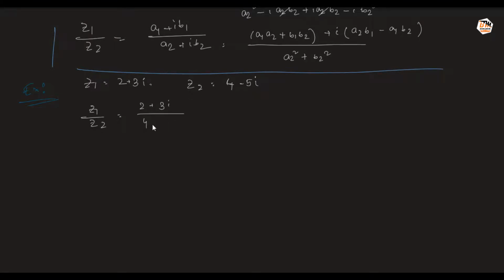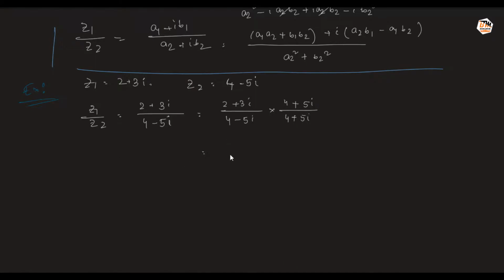Okay, so let's now divide these two: 2 plus 3i over 4 minus 5i. We'll do this by multiplying the conjugate in both upper and lower sections, without using the formula, for better understanding of the conjugate also. So here is 2 plus 3i divided by 4 minus 5i. Now multiply this with the conjugate of this. The conjugate will be 4, we change the sign of the middle, so plus 5i, and in the upper section the same, 4 plus 5i.